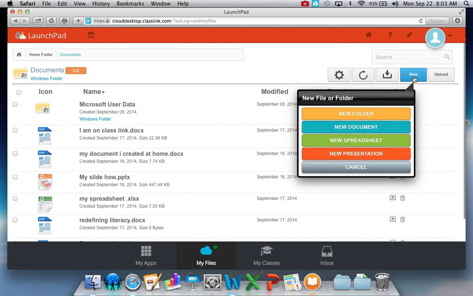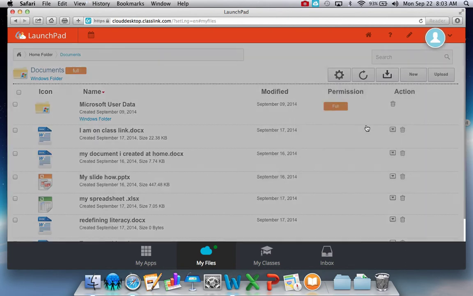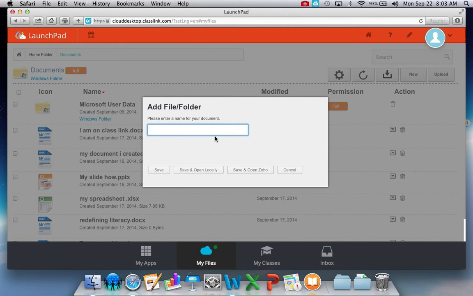If you want a new file or folder, you can click the New button. When you click the New button, you get options for a new folder, so you can create a separate folder, a new document, which is a Word document, a spreadsheet, an Excel spreadsheet, or a presentation, which would be a PowerPoint. So if I click New Document here, I will be getting a prompt to name the file already. This is where my difference is: when you normally create a Word document, it just gives you a generic name. Here I'm going to save it first.